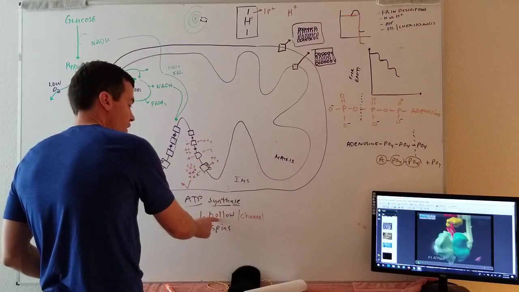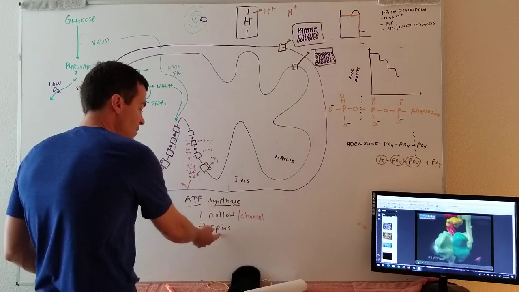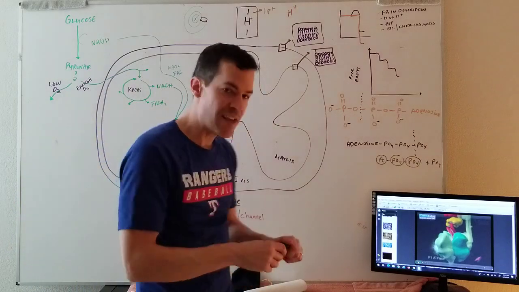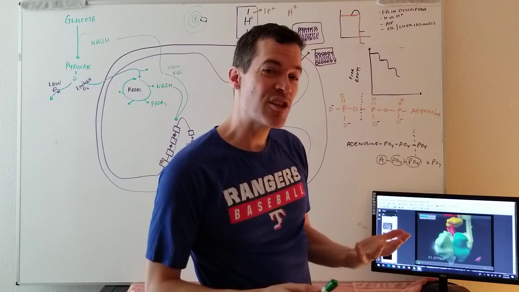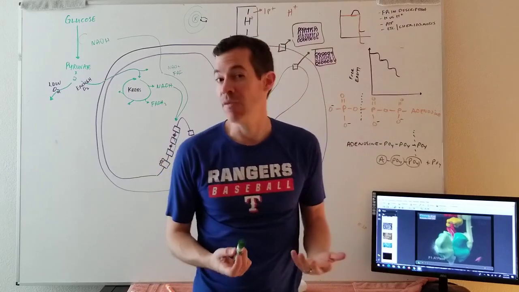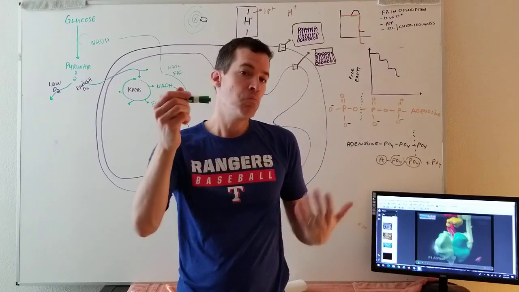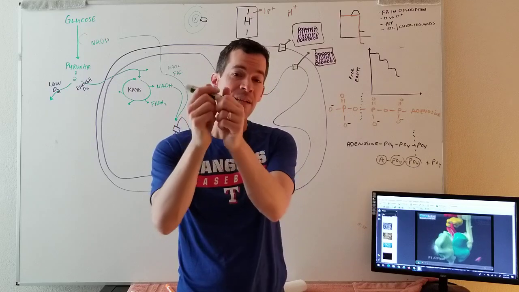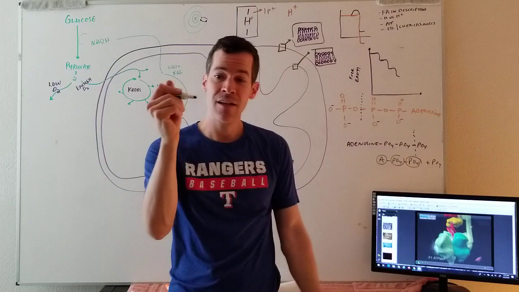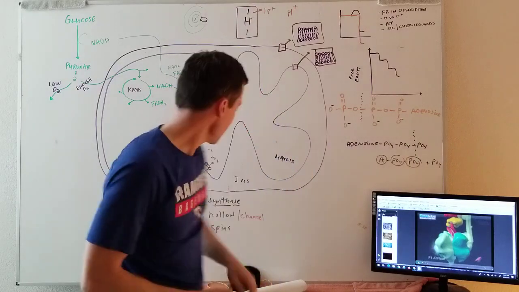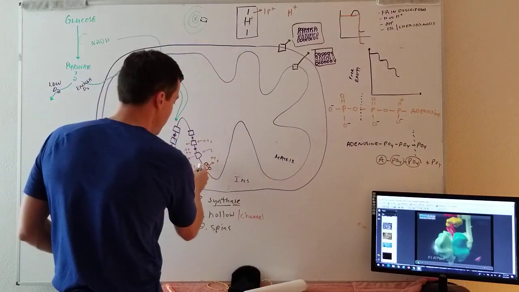Anytime they flow through the hollow channel, ATP synthase will spin, and when it does that, it'll join an ADP and a phosphate. The average ATP only lasts for 1 minute. The half-life of ATP in our cells is 1 minute. So within a minute or so, about half of my ATP will break. But that's okay, because ATP synthase can grab them again and shove them back together. As long as there are protons flowing through, this will spin.